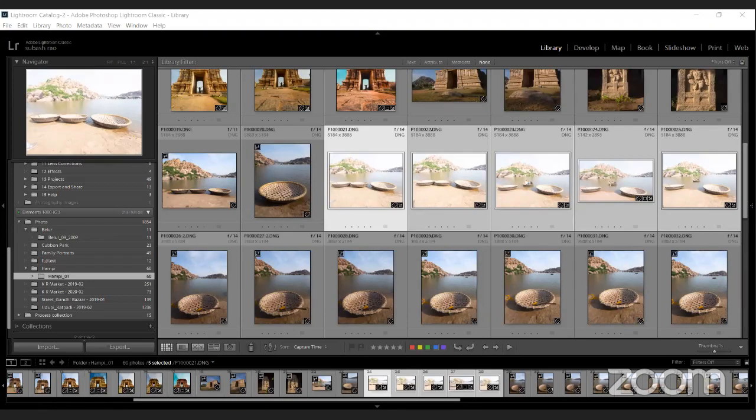You can also create smart collections, which I have not shown because of the lack of time, but smart collections are also a great way to automate your organizing. Once you create smart collections, it becomes really easy. If you set up a criteria to automatically collect images with a given keyword, such as red, then the moment I give any newly imported image the keyword red, it automatically goes into that collection. So smart collections are a great way to manage your assets, particularly your photographs, and save a lot of time.